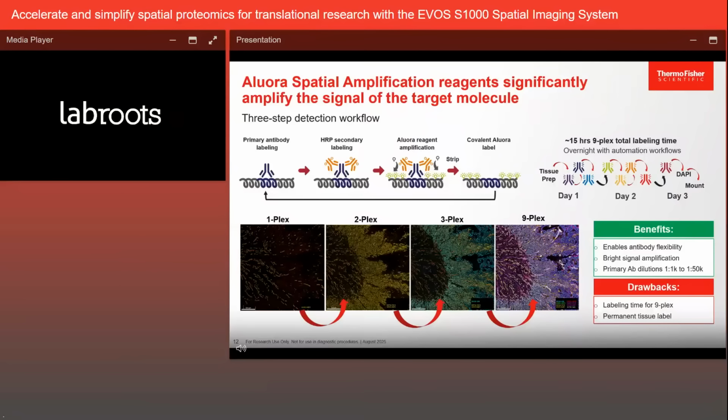You can use Alluras with the EVOS S1000. It's not exclusive to the EVOS S1000, but the important thing to remember here is that it does provide a great range of flexibility in terms of targets, not only on the type of targets, but also on the expression levels of the targets.